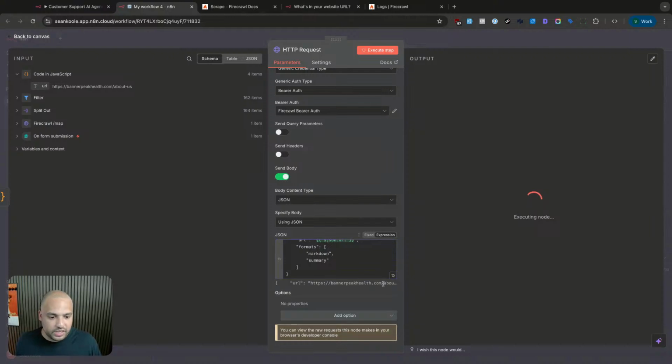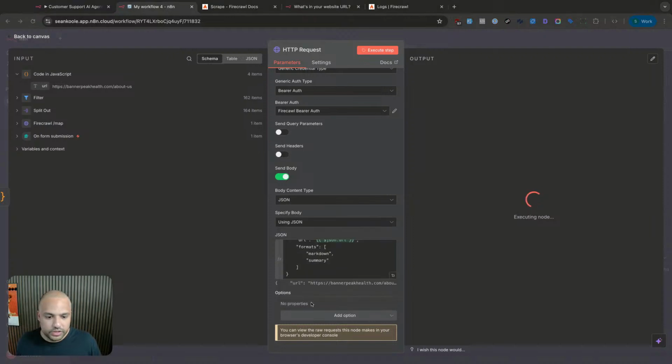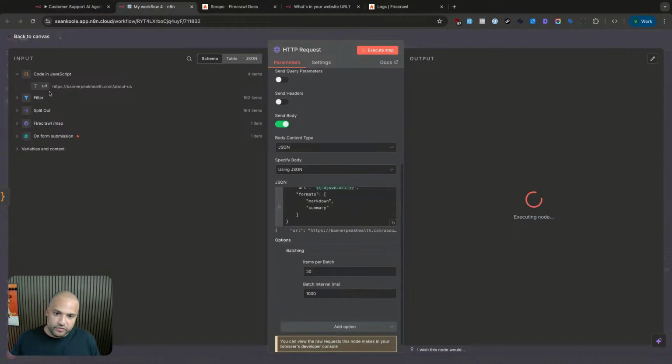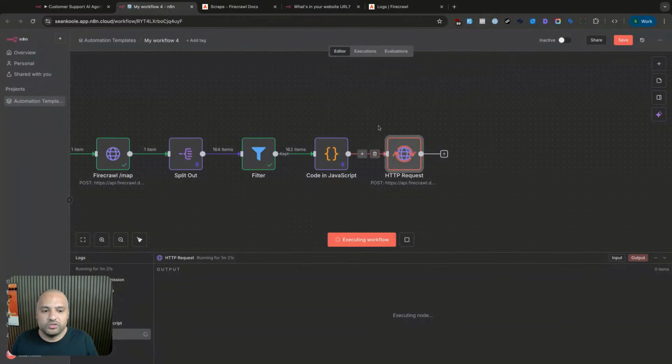In the meantime, what I can say is the option that you'd like to use would be to add a timeout, or sorry, not timeout, but to add batching. So batching means we have multiple of these URLs, right? In this case, there's 162, but we made it into 4. I would like to do 1 URL per batch, and I'd like to wait 2 seconds in between. That means every request is going to run 8 seconds instead of going every time, because Firecrawl is going to tell you, hey, listen, you're doing a lot and we're not happy with this.